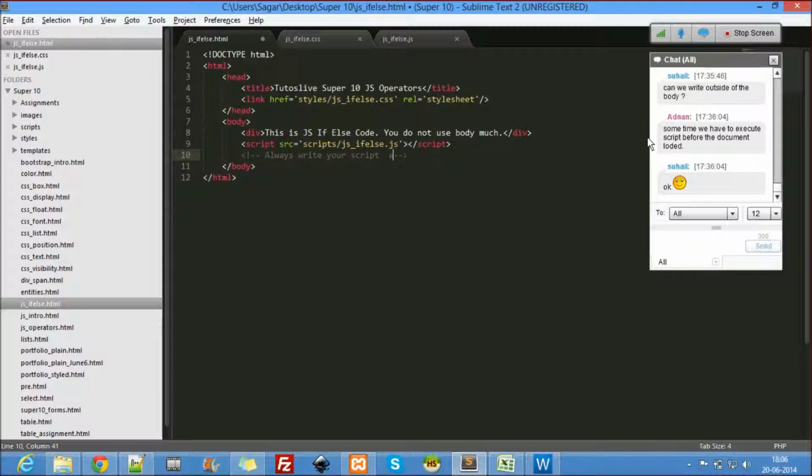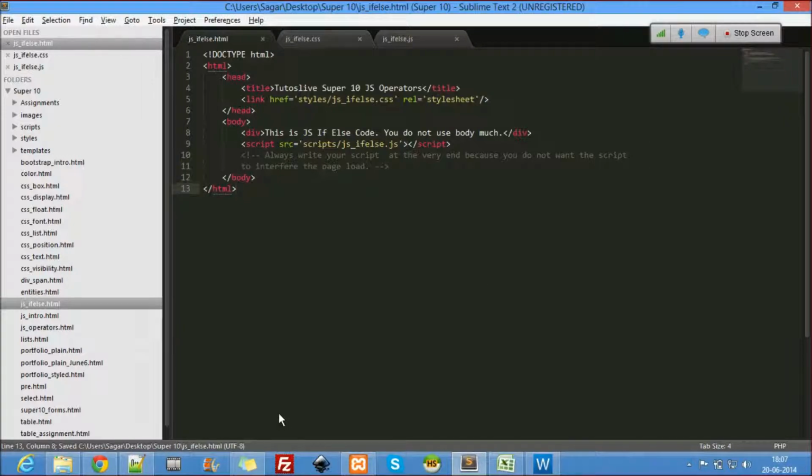Always write your script at the very end, because you do not want the script to interfere with the page load. So that's the reason why we are supposed to write it there.